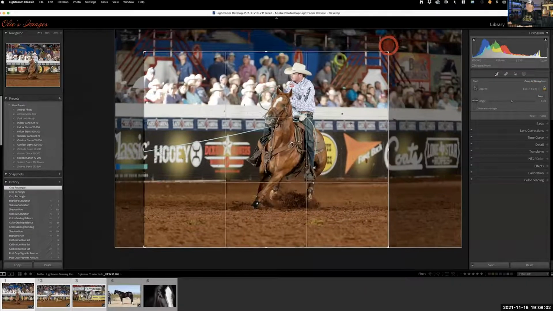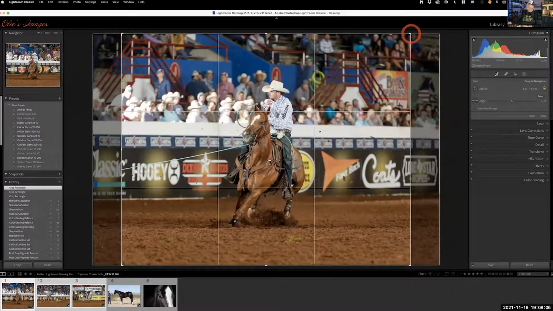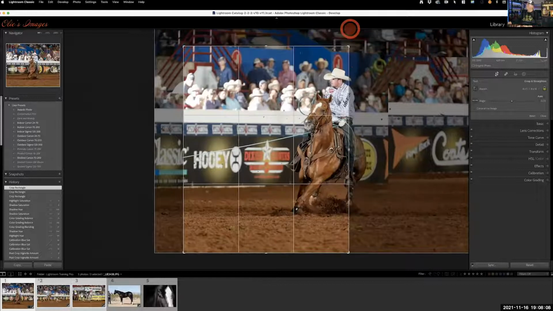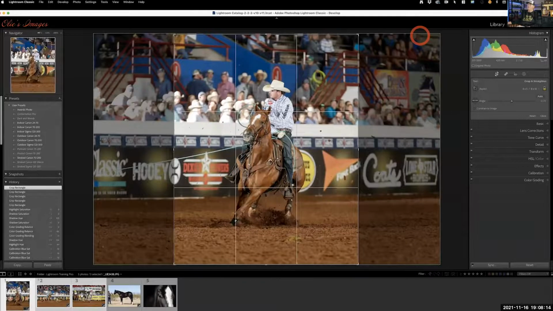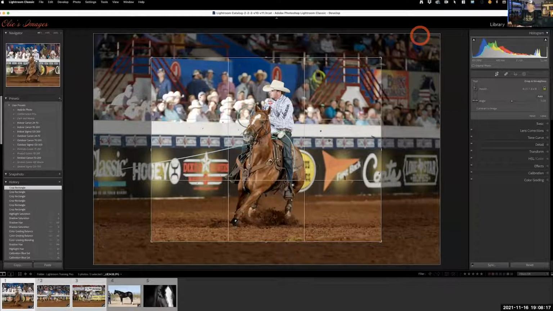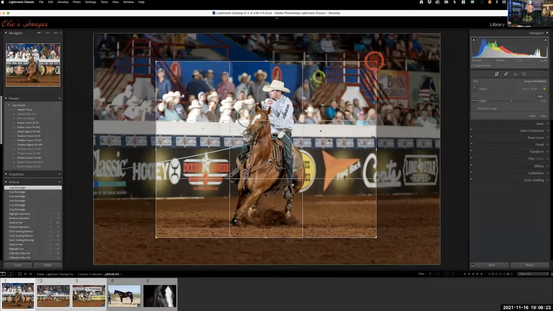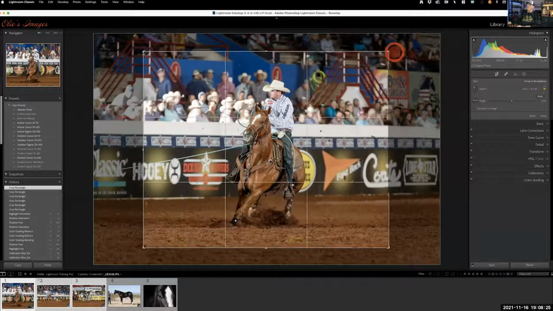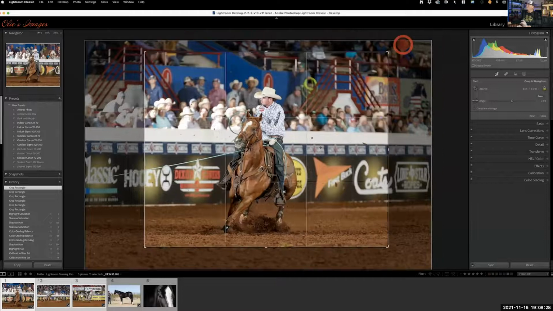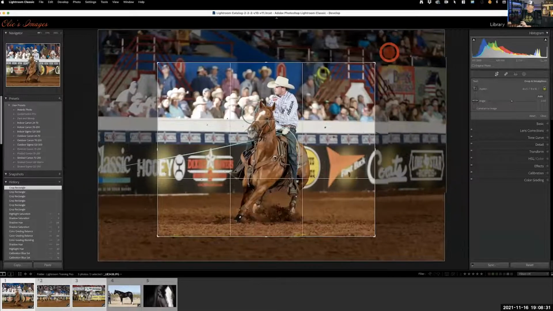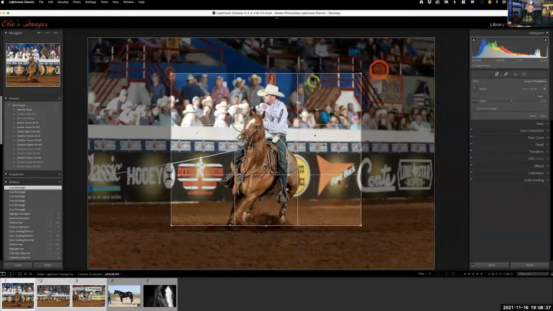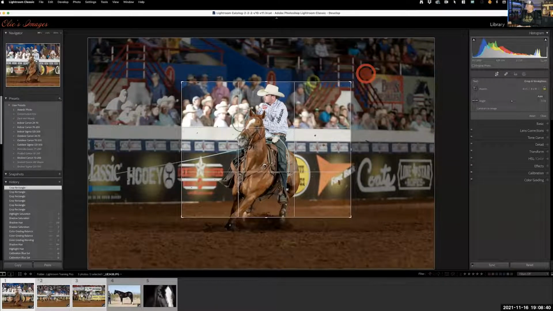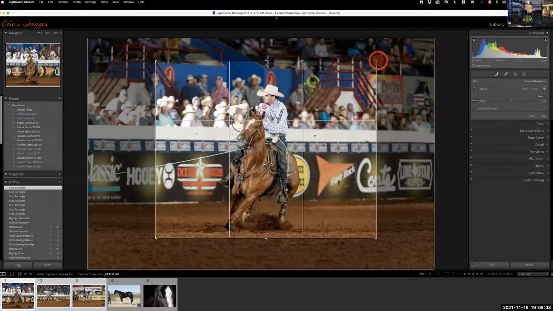And then all you got to do is drag it in from the corners here. It'll maintain that ratio no matter what you do. If you want it vertical, just drag up. If you want it horizontal, drag horizontal. Or you can hit X on your keyboard to swap between vertical and horizontal. The other nice thing you can do is if you hold Option and drag from the corner, it'll zoom in and out or crop in and out from the center. So not holding Option goes like this from that corner, and the opposite corner stays in place. If we hold Option, then all corners move in and out from the center. Is that cool? Everybody make sense there?